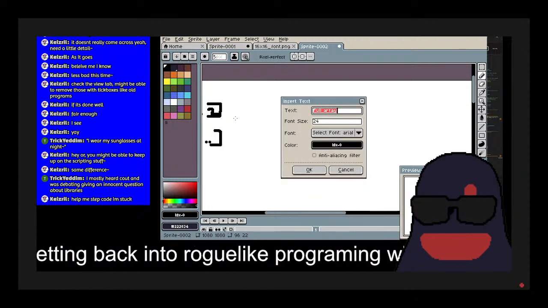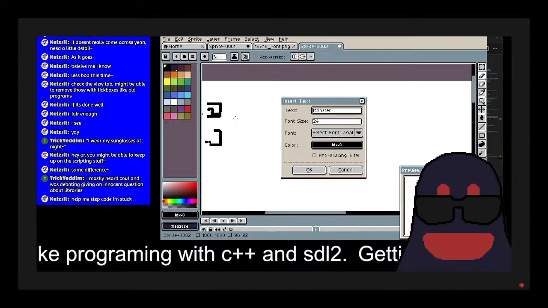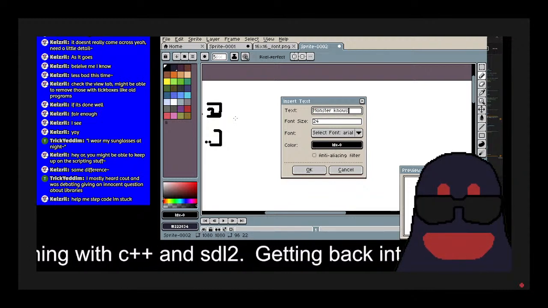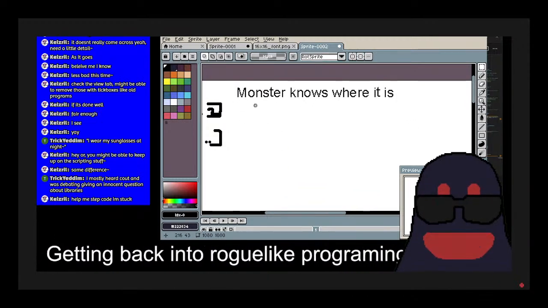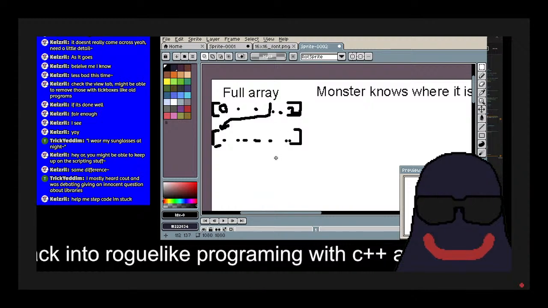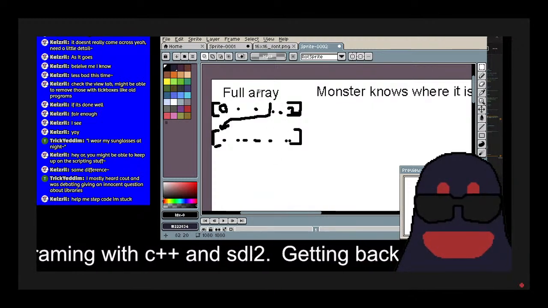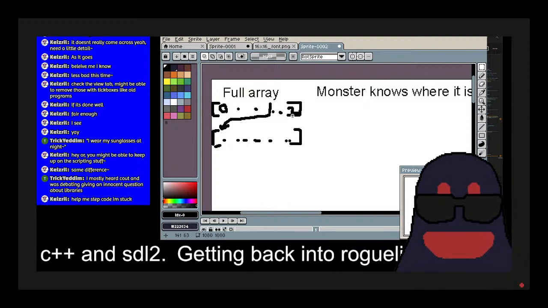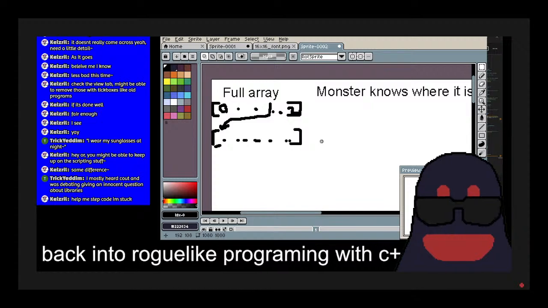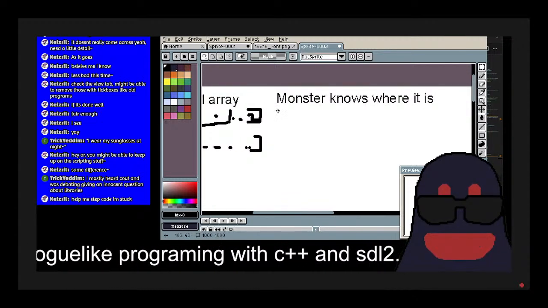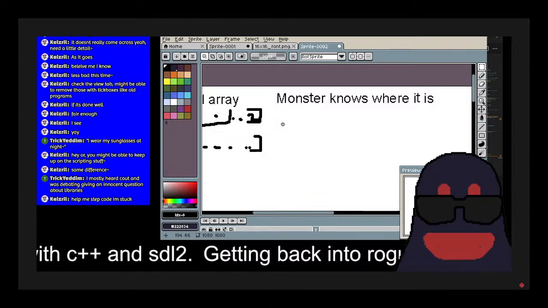The monster knows where it is. The one advantage of this is any collision data and checking for it, you just do one ask into the array, because then it would have the reference to the monster, or it would have a reference to nothing. So it's really fast that way. The monster knows where it is, so the monster can always be rendered to screen because the monster knows where it is.